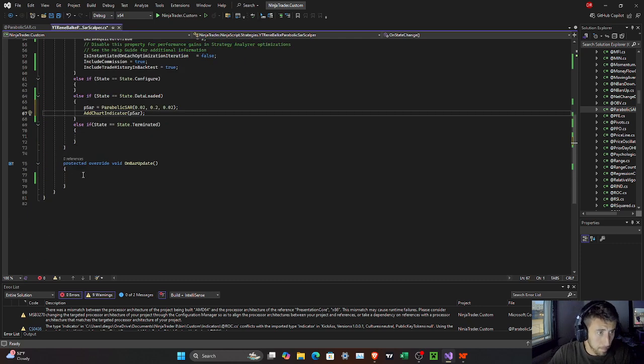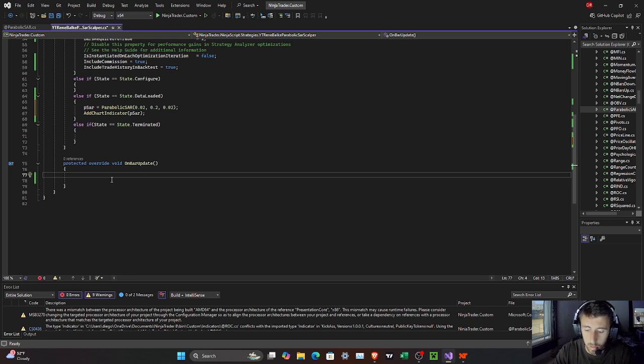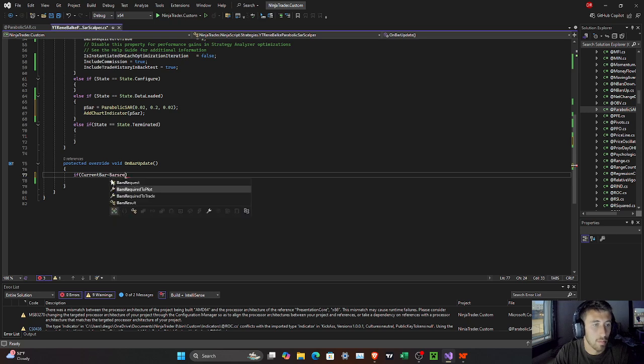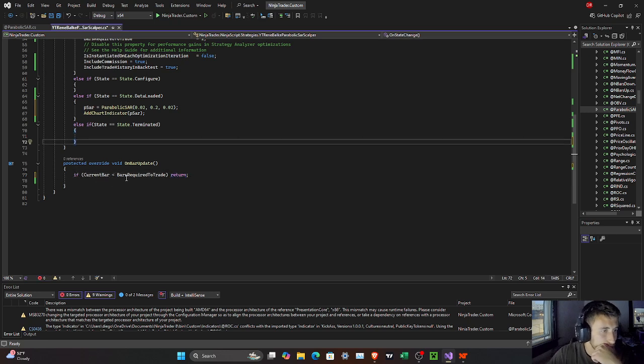So now in NinjaScript, you also have to add, you don't have to, but it definitely helps a lot with errors: if current bar is less than bars required to trade, then we return. What this is doing, in an if statement, if the condition is true, then it executes the logic after.